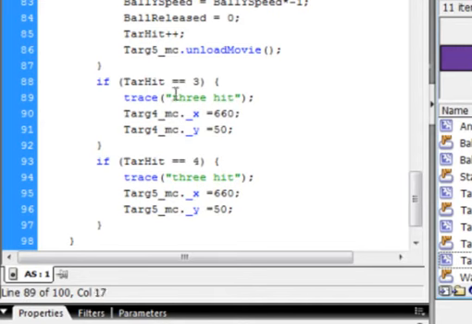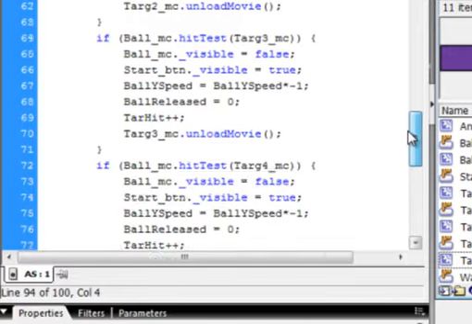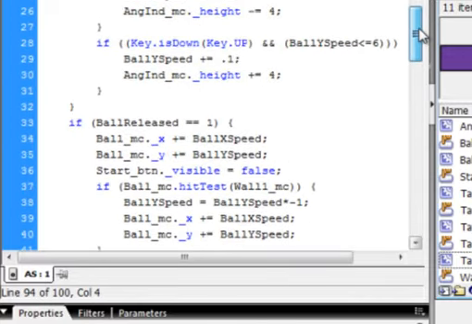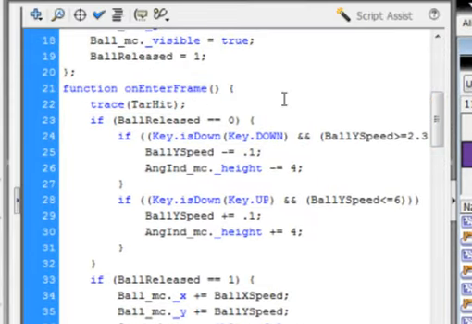I'm going to take all my traces out. Delete this trace. Delete this trace. And delete this trace. I believe I have no traces. And to make sure I never deleted something I shouldn't, I'm doing an auto format.